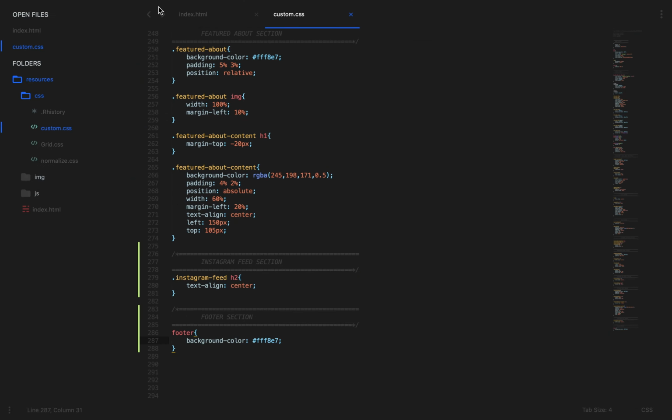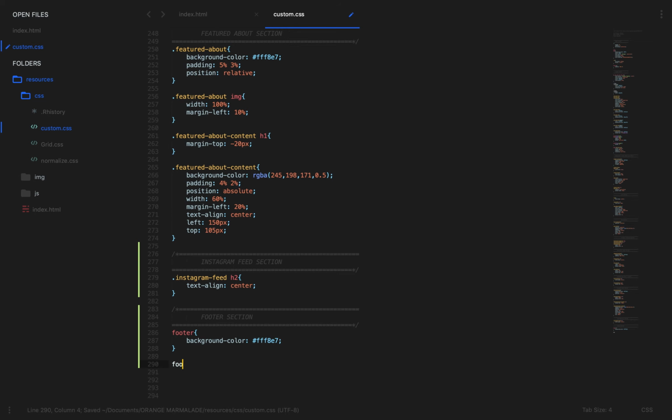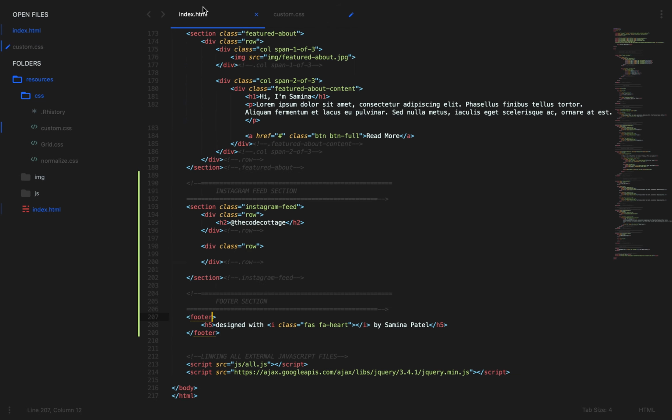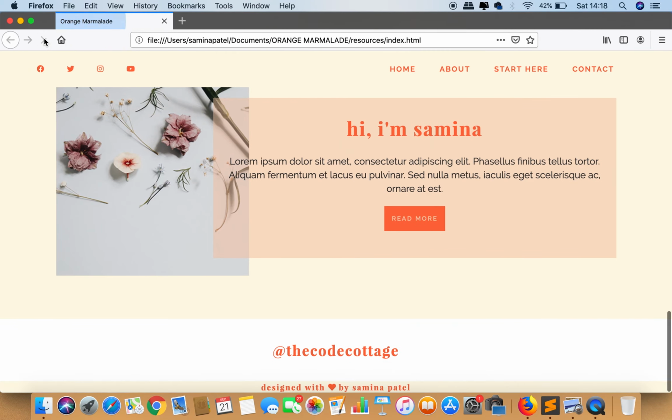That's got here. Now I've used a class here because I just wanted to keep it semantic. All my sections and header and footers, they have classes. So I wanted to add a class here as well. You could completely take it out if you don't want it. I prefer keeping it, but if it's something that you don't want, you can always take it out, because if we want to target the H5 within the footer, again we just use footer and H5. So it targets the H5 element within footer, and I give it a text align of center, and it will still work. So as you can see, it has worked.